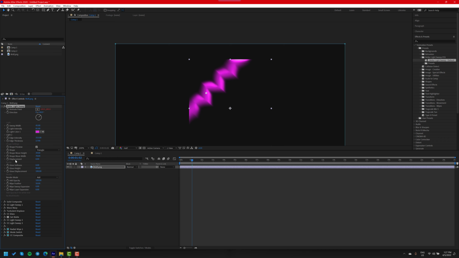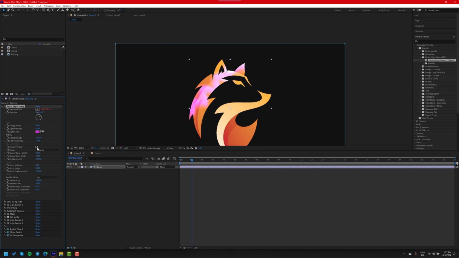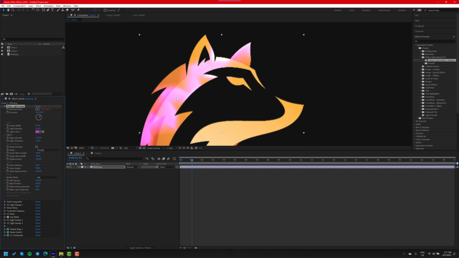And now you can add the placement, make it a little bit distorted into the light, and also you can turn off this preview. And also you can change the glass softness. You can see here we have glass.